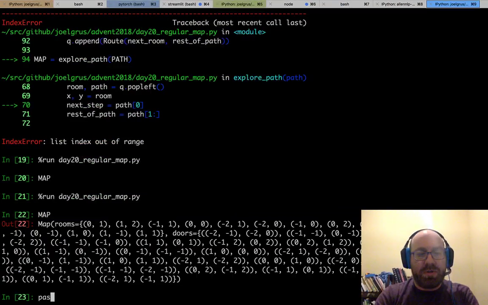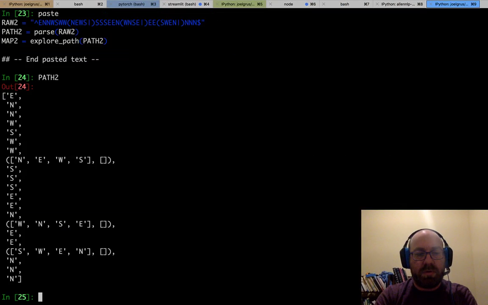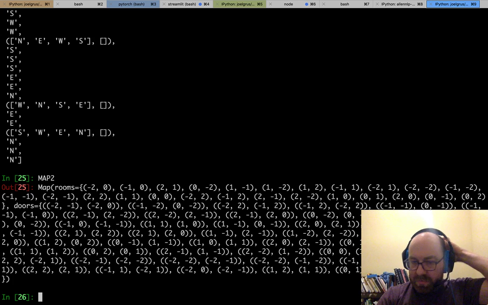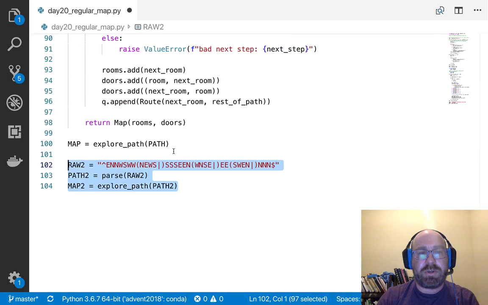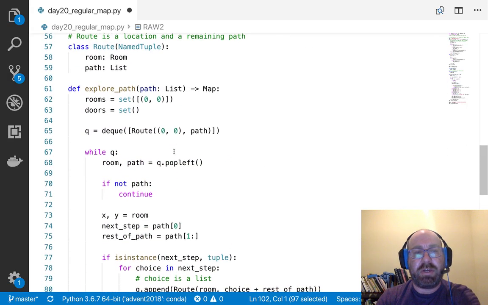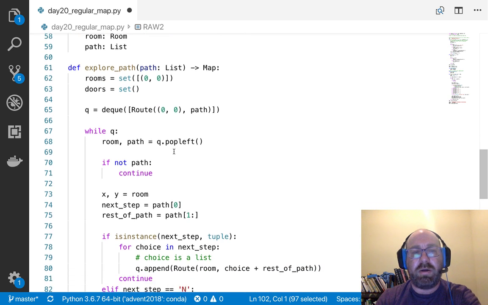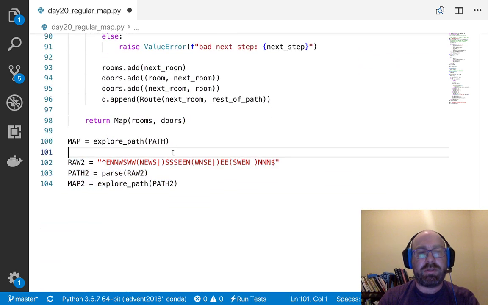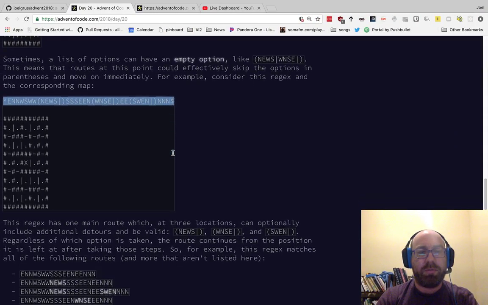So let's see if this runs into an error or not. So path 2 has some empty lists in it, which is great because an empty list should work. And then map 2 seems to be doing good looking things. And let's just make sure that if I get a path, I stick it there. If it's not a path, then I just continue. So that's fine. So I think this is pretty reasonable.